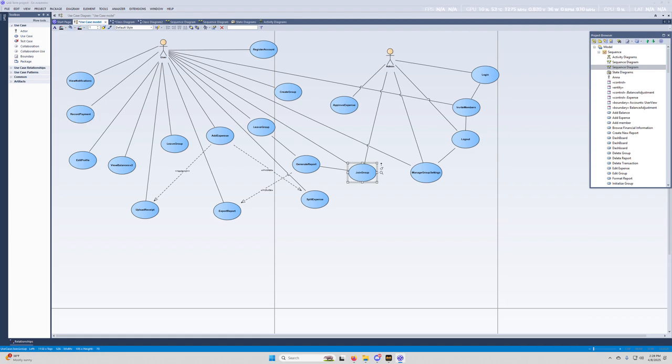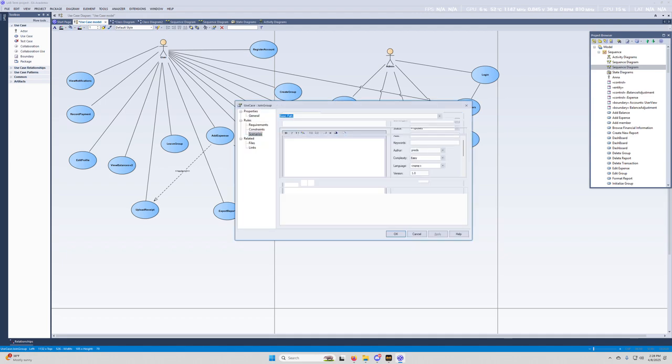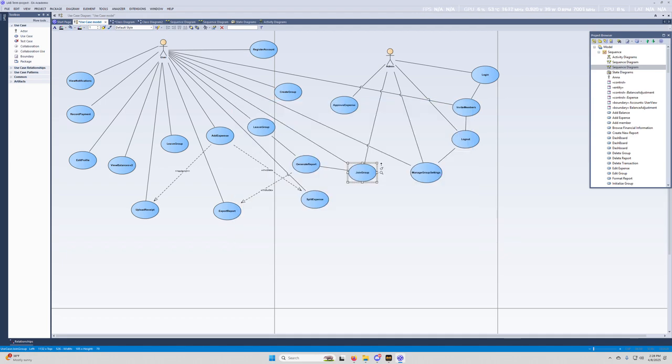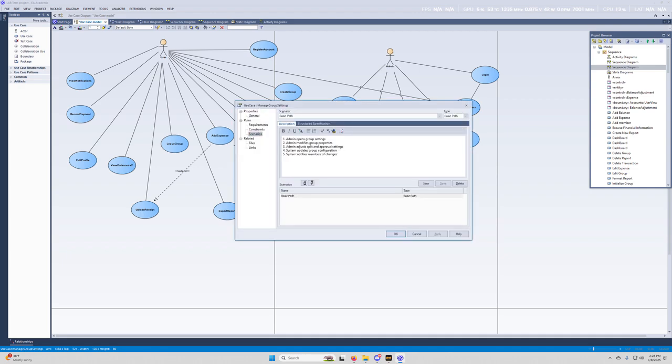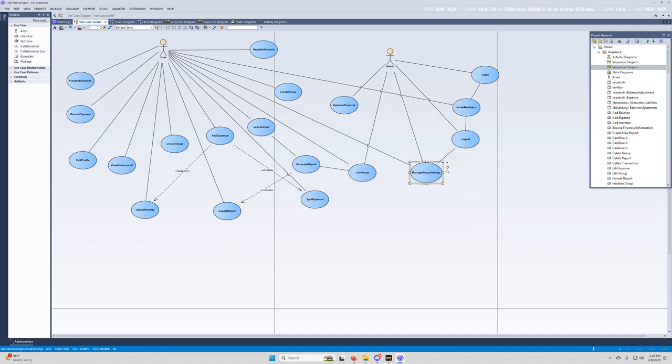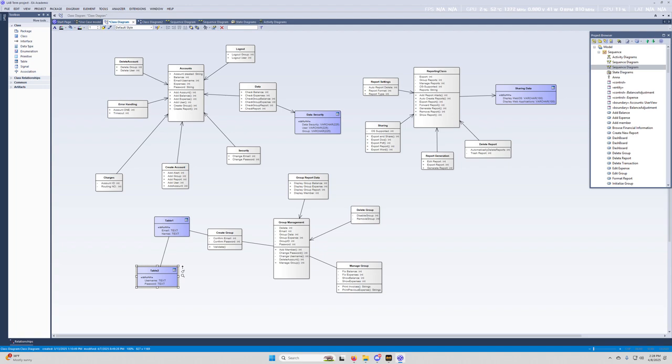I'm not going to go over every single scenario because I think that's too much. But each one of these use cases has scenarios in them to explain what each one is going to be able to do. So then that takes us to the class diagram structure.